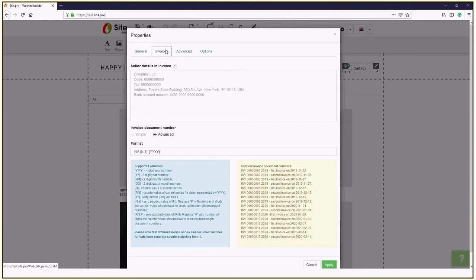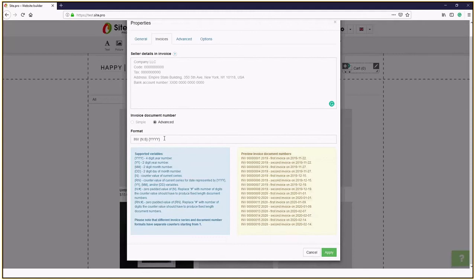Invoices have appeared inside the Pro, and your clients can create invoices inside Builder. Here they need to add information about the company, and we provide two modes for invoices, simple and advanced. With the simple one, everything is very easy. With advanced, you should use the instruction below. And if you would like to make some changes in the invoice series, you should use this explanation, which you can find below. For example, if you need to add the year to the invoice number, you should use the first line instruction. And here you will see the example.